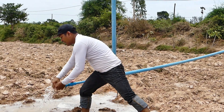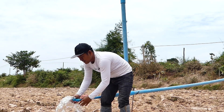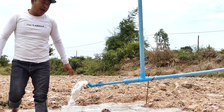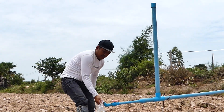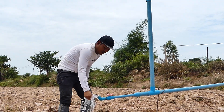We just installed the water pump, the drum pump — free energy water — to refill the water for our rice paddy. We hope in about one or two hours the water will cover this area right here. And as you can see, the soil is very happy when it has water.